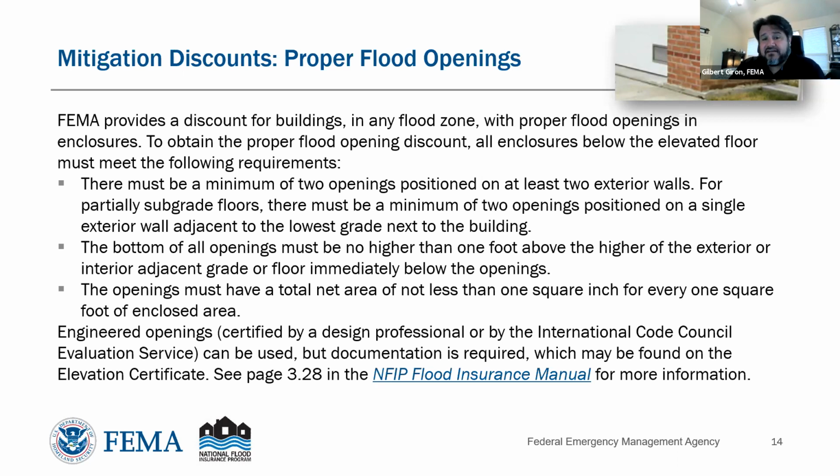But once that is done, then that flood venting discount, and that's done by a formula that's found in the new flood insurance manual for Risk Rating 2.0. As I said earlier, all buildings are different, so the risk assessment for each one is different as well. So under the new flood insurance manual for Risk Rating 2.0, we'll articulate how to calculate the vent discount. But oh wow, open to all buildings inside of the special flood hazard area.